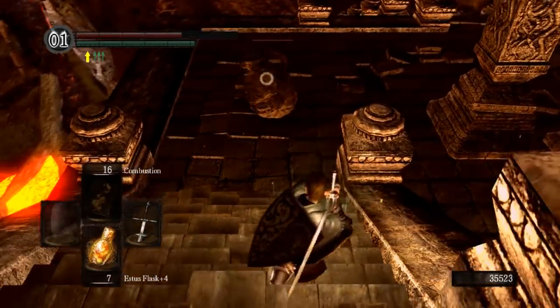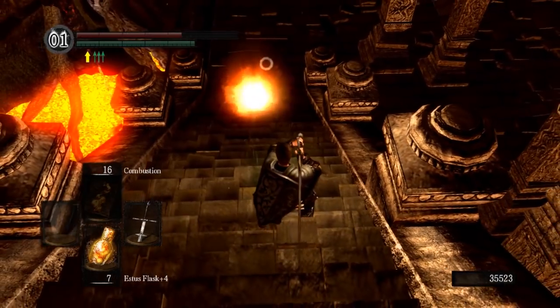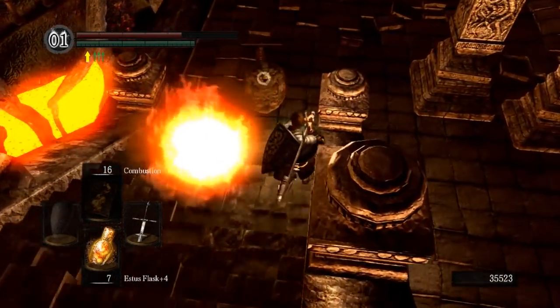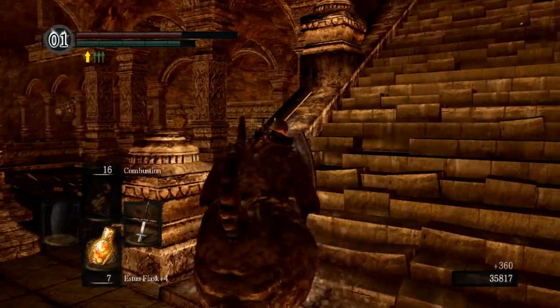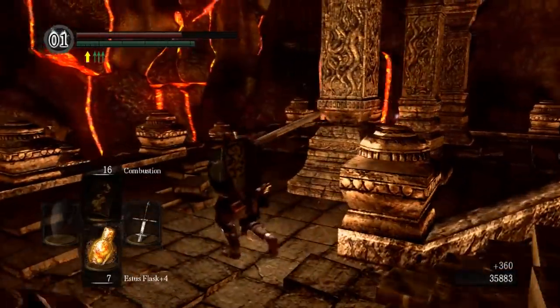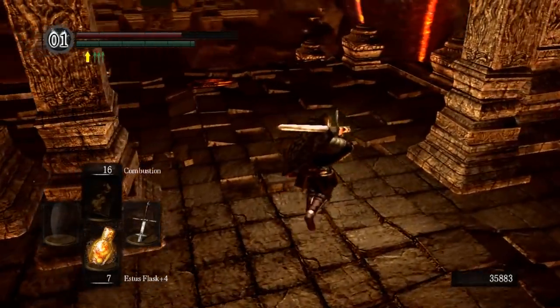Another enemy in this area are these strange statue things that breathe fire. Which is cute, I guess. They don't have much health, but they may look familiar to you. Try to keep that in mind.